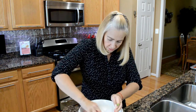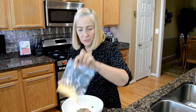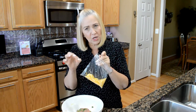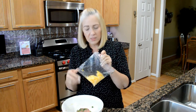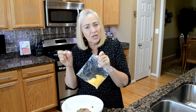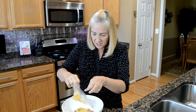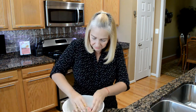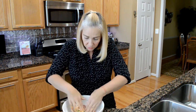Don't overwork it because you don't want your meat to get tough. Once everything is well combined, I'm gonna grab my cheese — I already pre-measured. Some people use block cheese in little cubes, and you can totally do that. But I prefer shredded because it's everywhere — every single little bite is gonna have cheese, not just a few here and there. Now that everything is well combined, I'm gonna add my cheese and mix again. I just don't add the cheese at the beginning because I want everything to be well combined first.